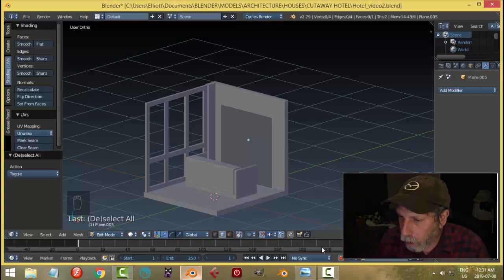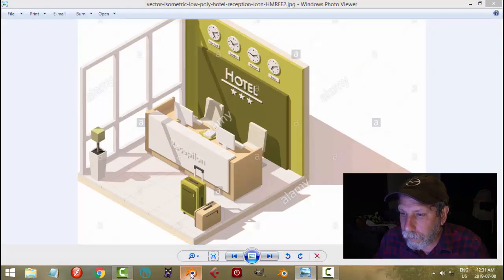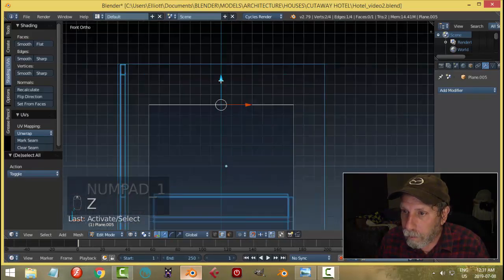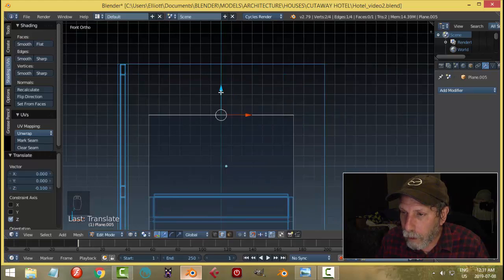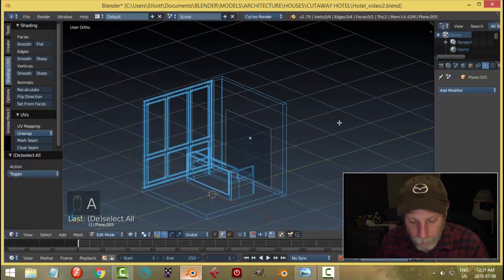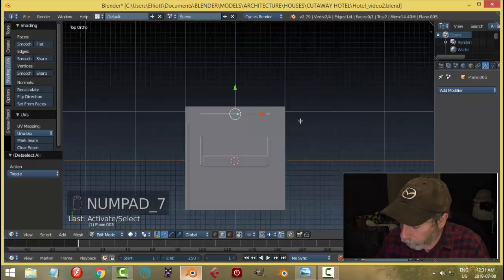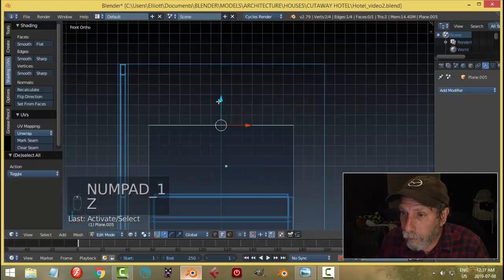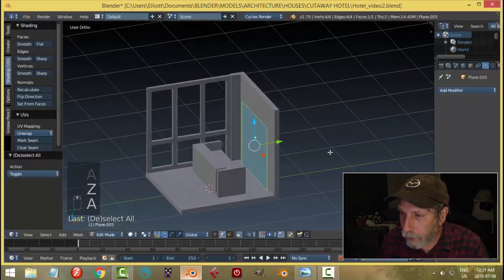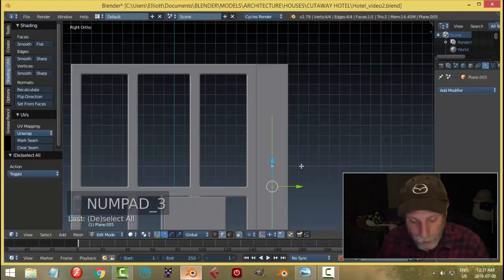I also think it's too tall because we're going to have to put those clocks on there. Yeah, it is definitely too tall. What if I come down two? No, that might be too short now. I think it's got to go up one more. Again, all this can be adjusted later on, which is the nice thing. Let's select it. And let's look from the side in wireframe.